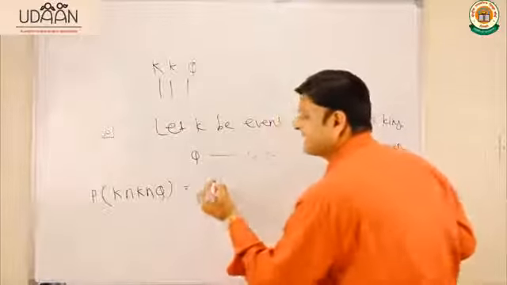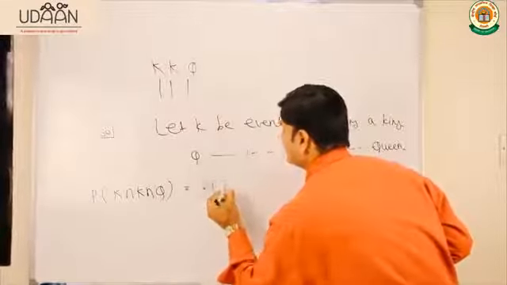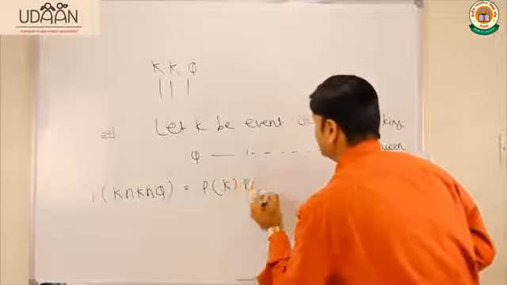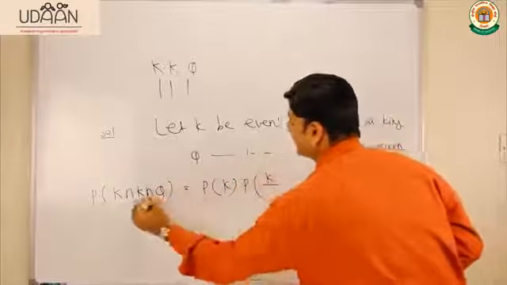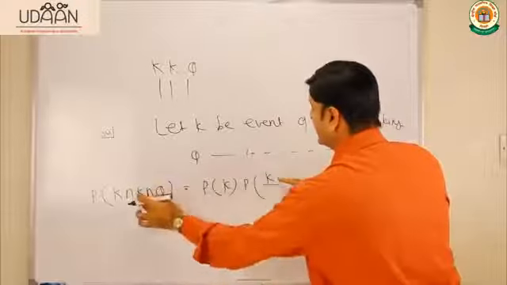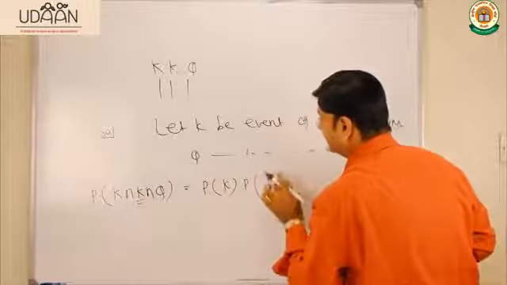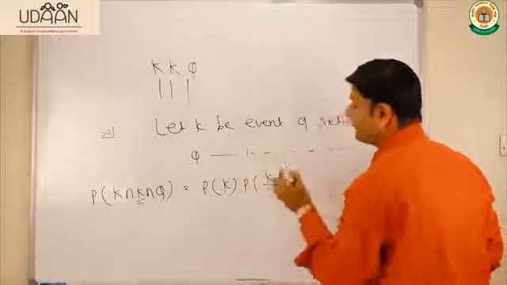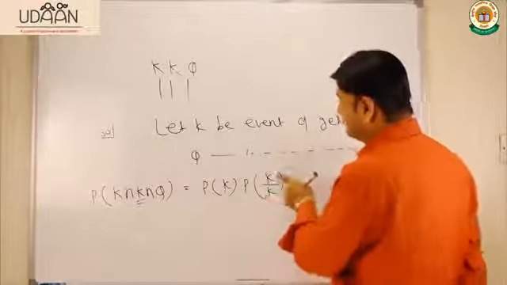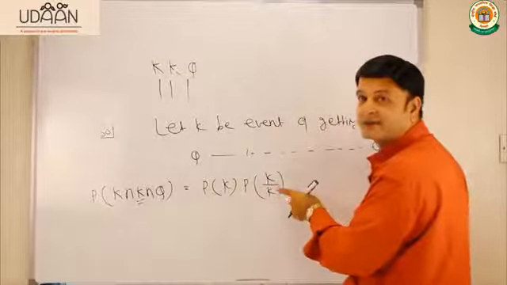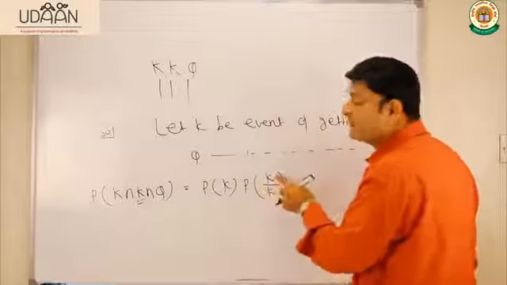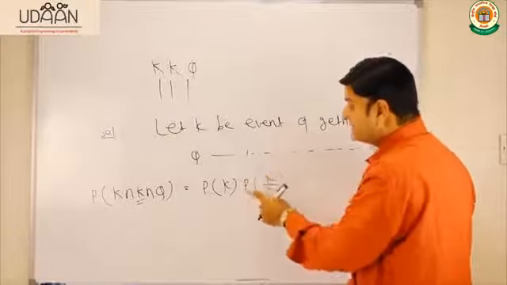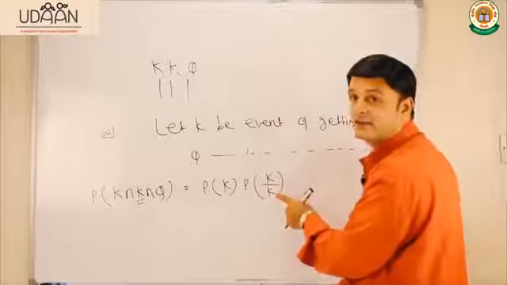I can say it is equal to P of K, probability of getting first king, into probability of getting second king. Be careful when I am telling second king, here is the alert that the first card was king, so here you have to write K upon K. Please remember, it's not a mathematical expression, it is telling the probability of getting second card as king when the first drawn is already a king.